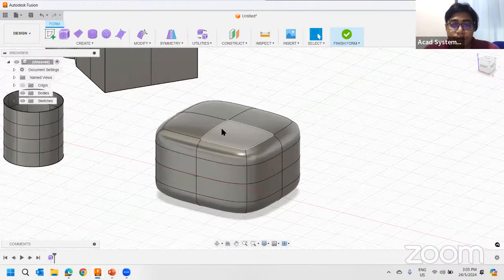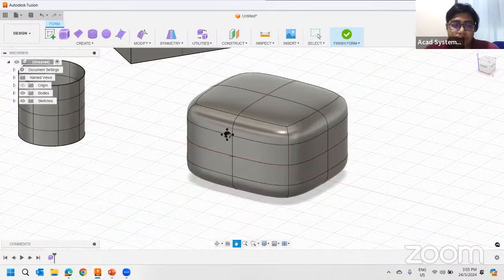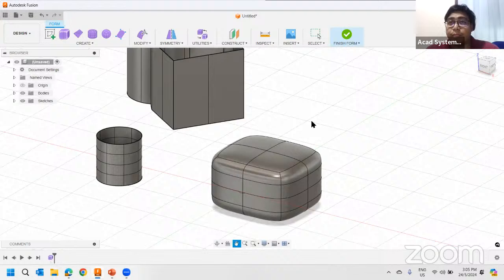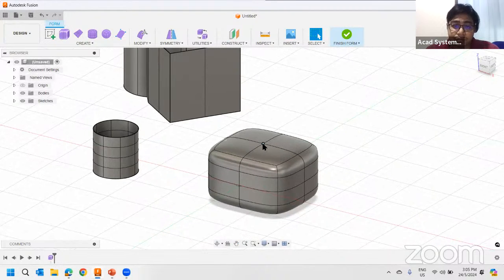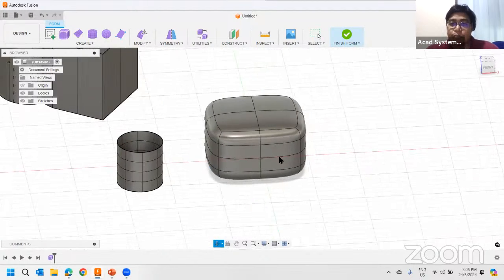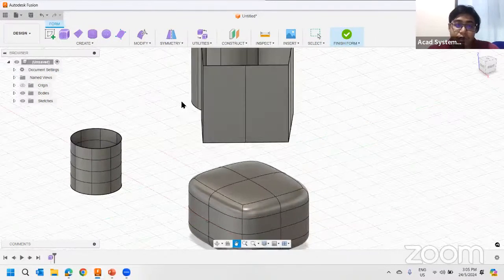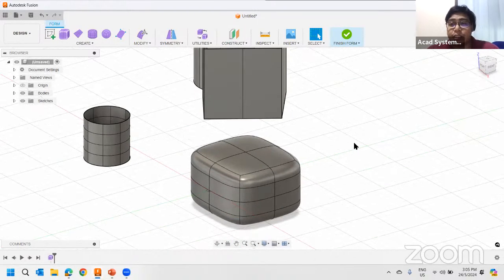Now, if you take a look here, any change that I made inside of the form will not be recorded because it is actually a smooth surface modeling, right? So something like an organic shape, so it will not be recorded, right? So you can see here, we only have one form, so I cannot go back, I cannot change the value from here. So that is the nature of using the form modeling tools.